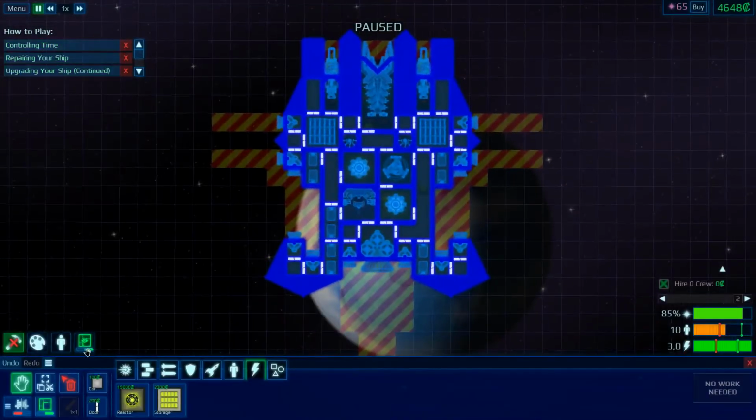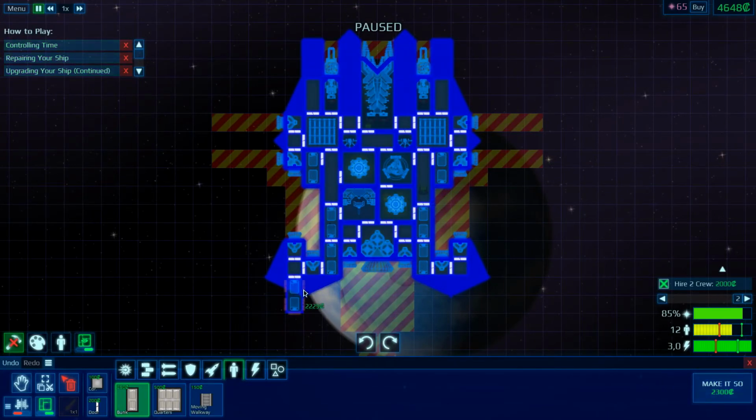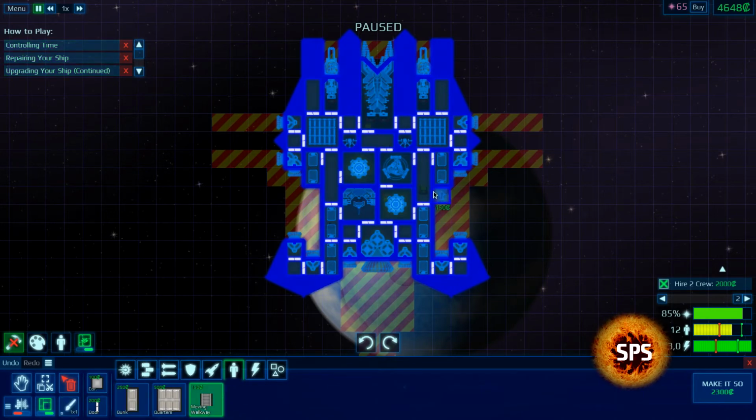I need more people, by the way. Yeah, let's grab another bunk for people. We'll place it over here. Another thing you can do is use a moving walkway, which is going to allow people to move a little bit faster.